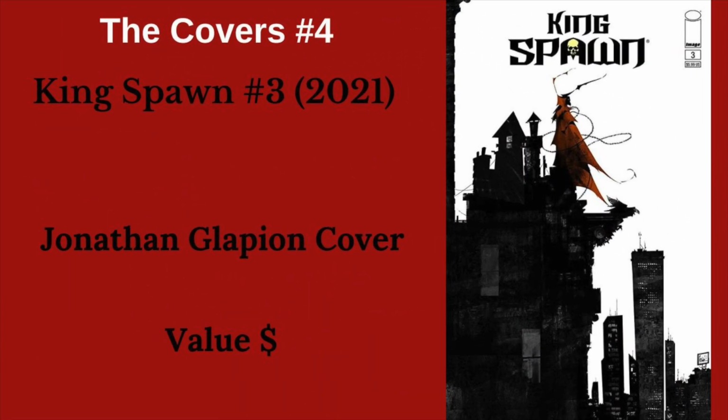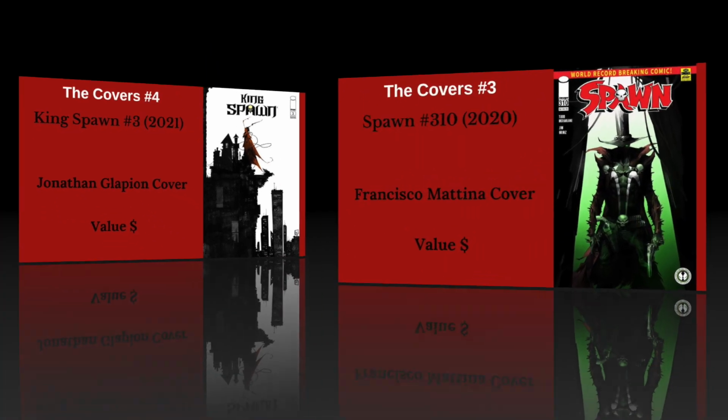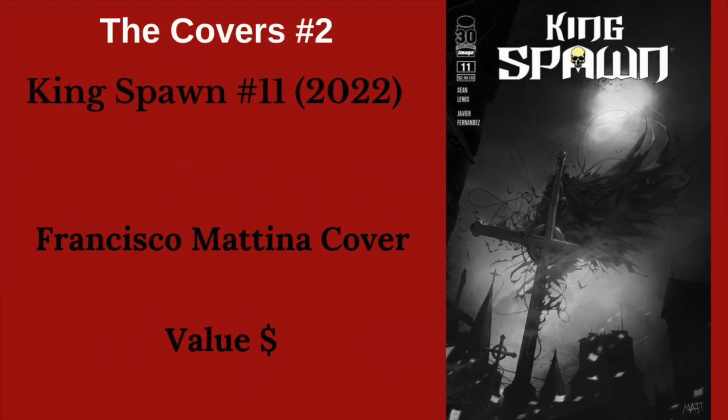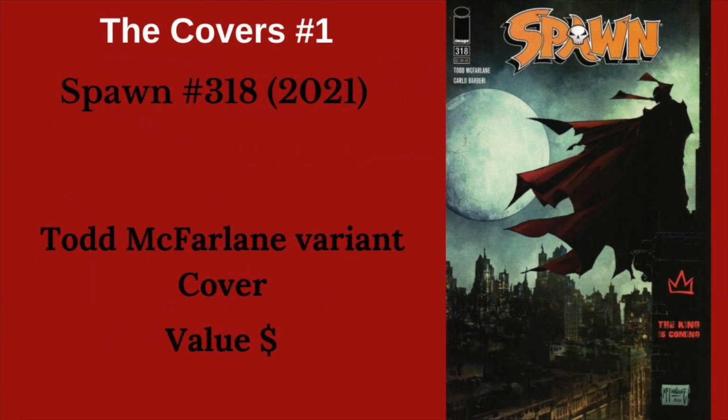Next, we have this Jonathan Glapion cover to King Spawn number 3. Love this cover. We got 2 Mattina covers. Spawn 310, my favorite Gunslinger Spawn cover. Another super affordable book and fairly recent, but my favorite of the Mattinas, outside of this King Spawn number 11, another Mattina cover. I just think that's a super gorgeous cover. And then finally, we have a McFarlane only cover. I saved that for last. Spawn 318, my favorite McFarlane only cover. Just super cool, overlooking the city.